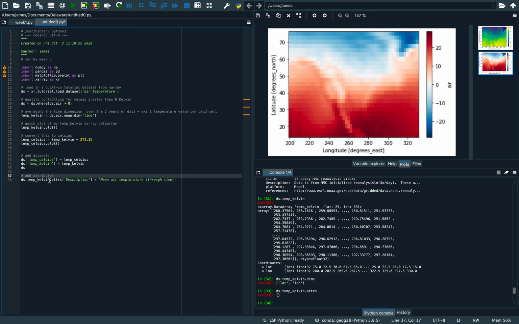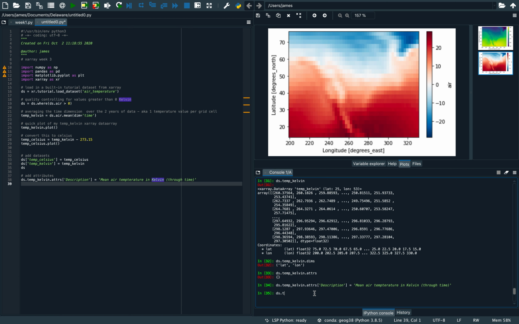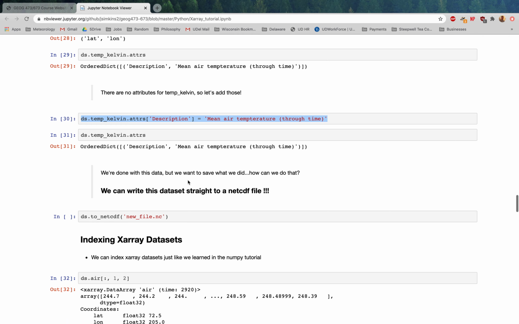So we have temp Kelvin ATTRS, and we're going to add description like so. Bracket, and then in the string, we're going to name it description, end bracket, and we're going to name the description mean air temperature through time. And let's actually add in Kelvin. Run that, and now when I run ds.temp Kelvin, boom, right down here in our attributes, we have a nice description of the mean air temperature, exactly what we wrote over there.